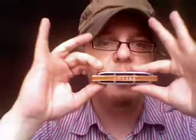You can play a lot just by holding the harmonica like that, but certainly for blues music, having a good hand position is valuable. Okay, so we've got a C harmonica here. What makes a good hand position? There's only really two things that make a good hand position, I think. Three, maybe. The first being having enough room for your lips.